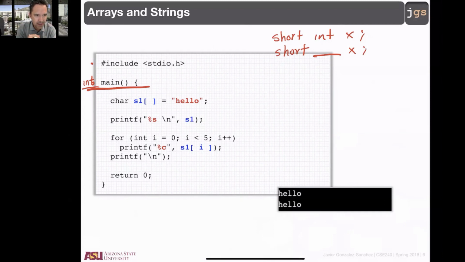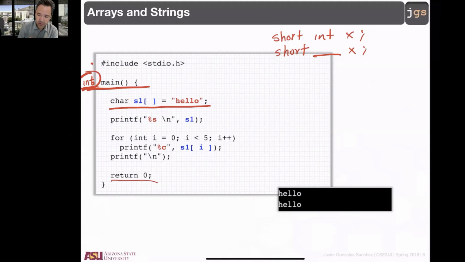When we do not put a type, the default is int, because integer numbers are the default for the C language. So you notice that I have the return 0, even though I do not have anything here. The default is integer. Now, I have this variable, and I want you to notice it's an array of characters.